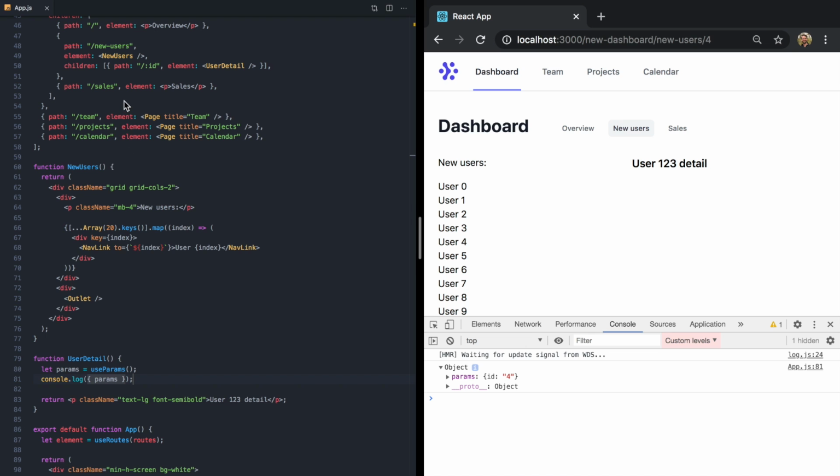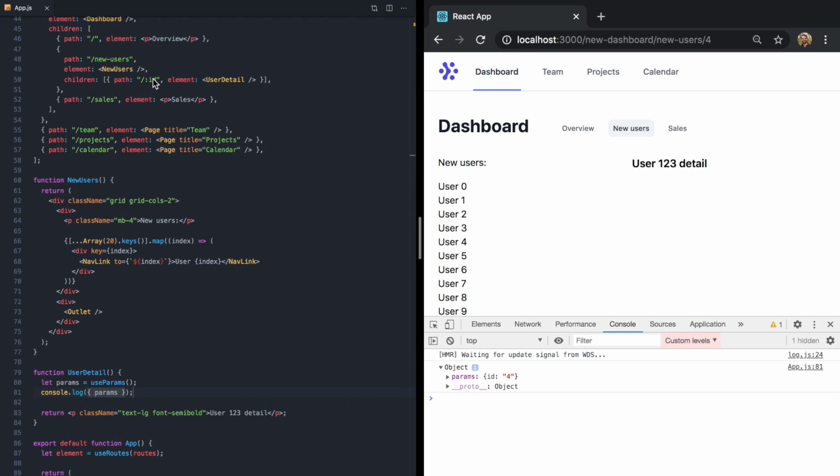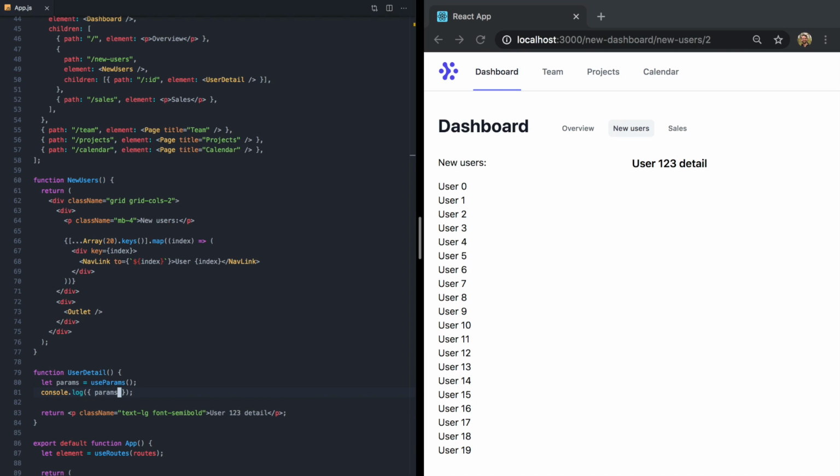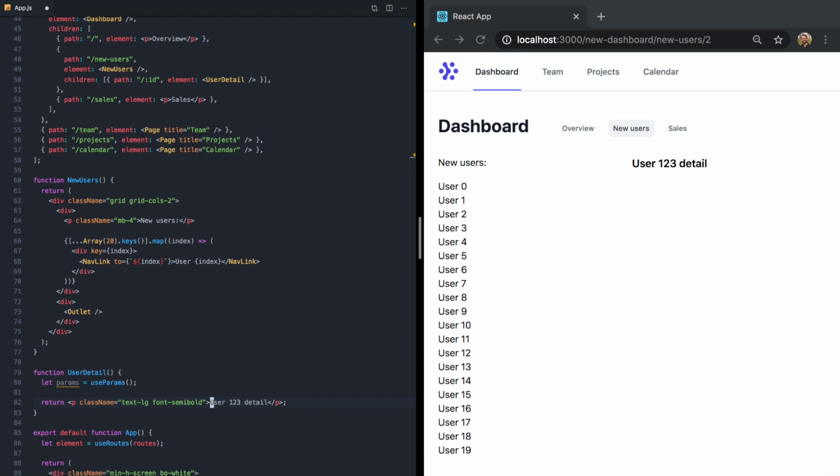ID 4. So the ID is coming from this dynamic segment where we defined our route, and 4 is coming from the fact that 4 is in the URL. So as we click around, we should get the correct ID here. So that means we can use this directly in our JSX and just say user params.id.